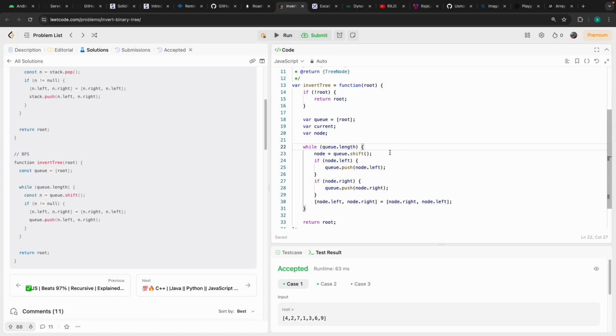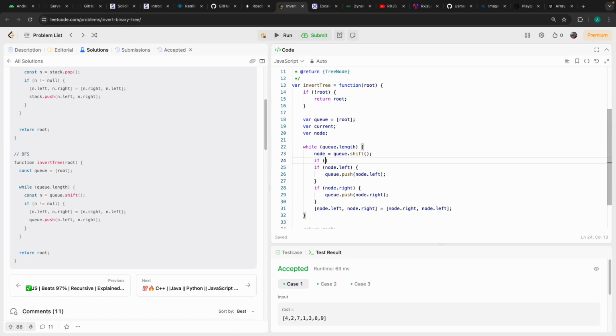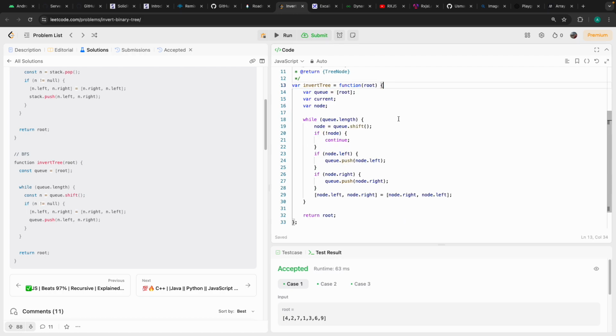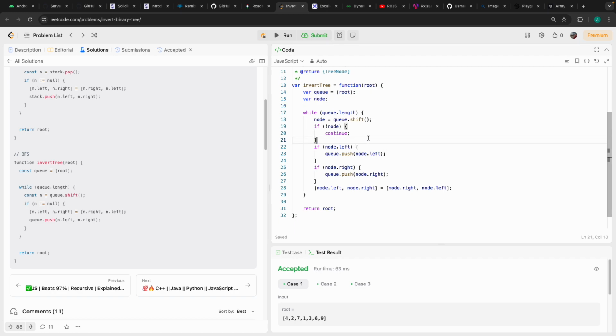Not here, but here, if, continue. I don't need current, so we compared it. Queue push node left, node right.